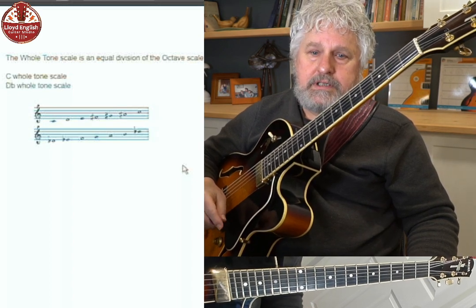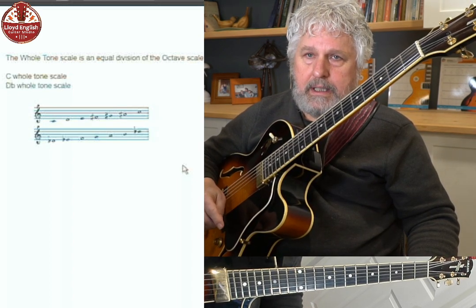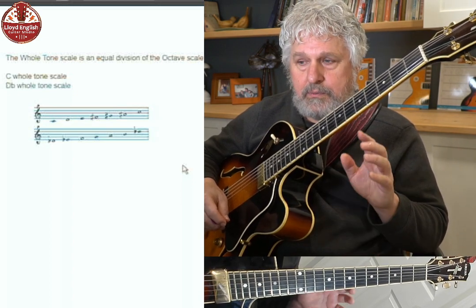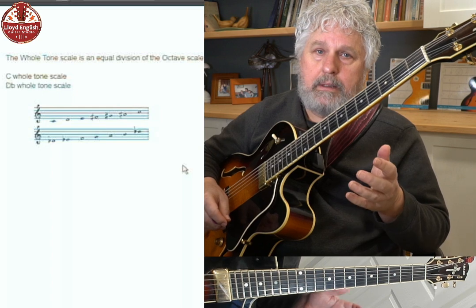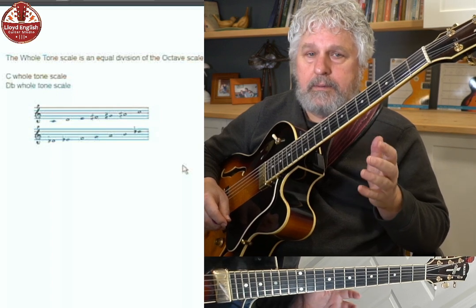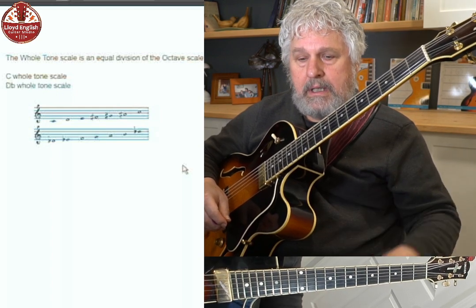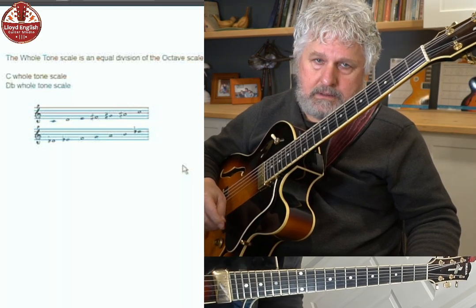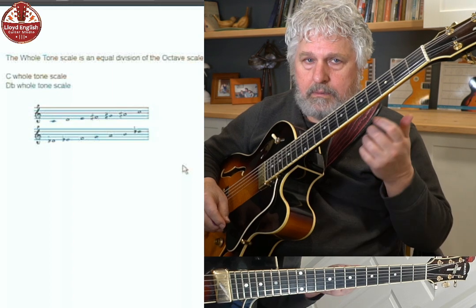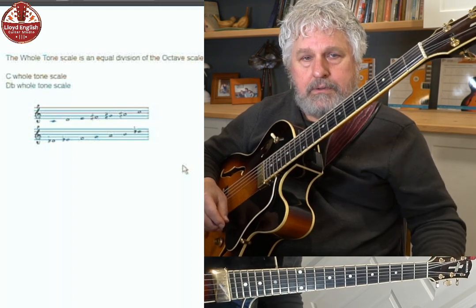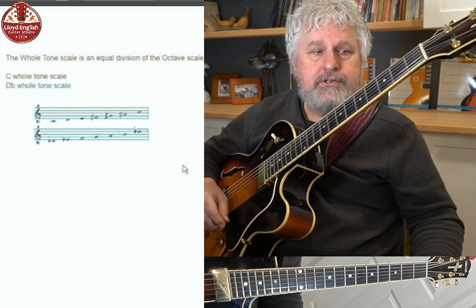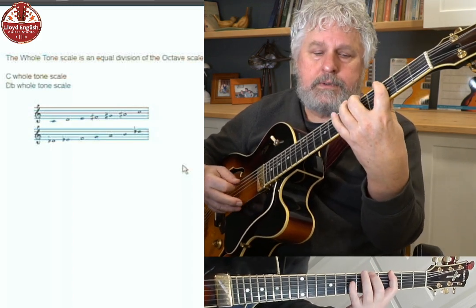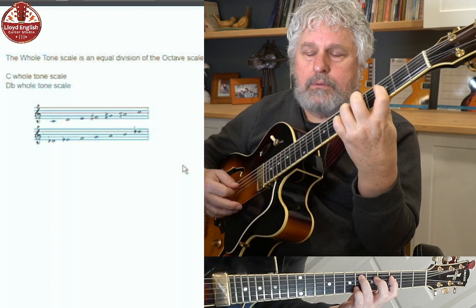But each of those sounds, both diminished and whole tone or augmented, which is what you're going to end up with when you play whole tones, you're going to end up with augmented sounds, they each function as dominant sounds. So we're sort of moving into new territory here, but let's just do that. Fretboard, tone, tone, tone, tone.